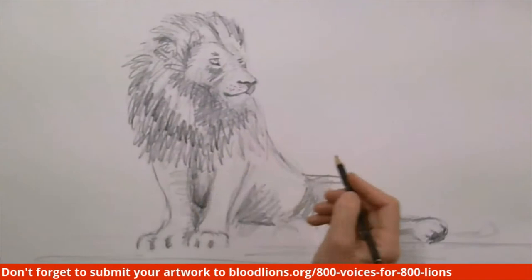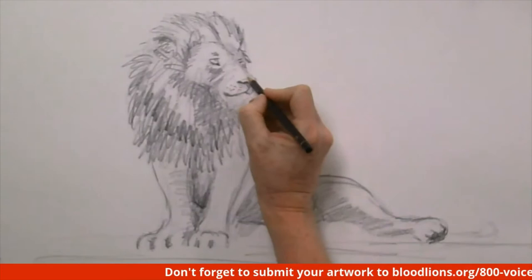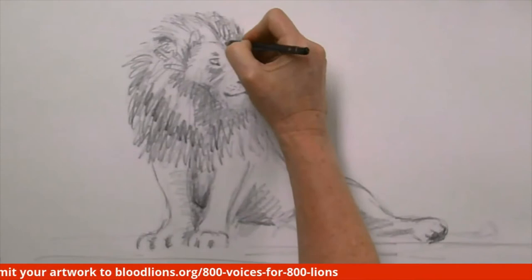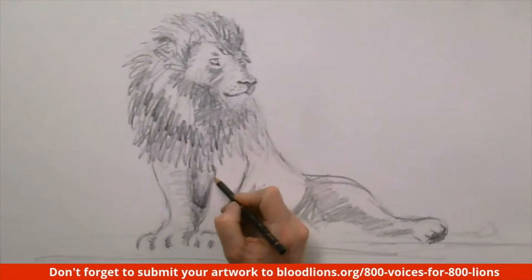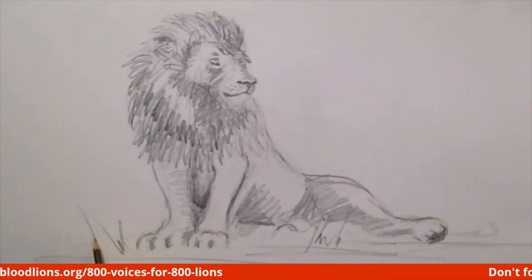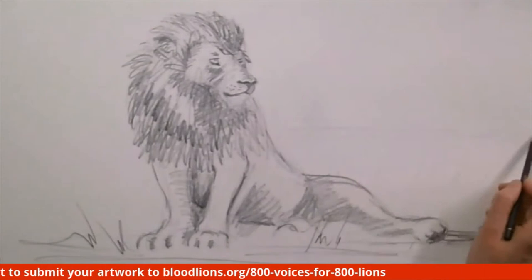So he's just appearing. It's very hard to see in the photograph here because it's all in shadow. The shadow is creeping around his nose. And all this part of the mane is also very dark. And you see, when you're scribbling, it doesn't really matter if some of the lines don't quite meet. I can harden up some of them. I can add some grasses. Somehow the grasses always give such a good effect. It helps with the habitat. And if we wanted to, we can have some bushes in the background.